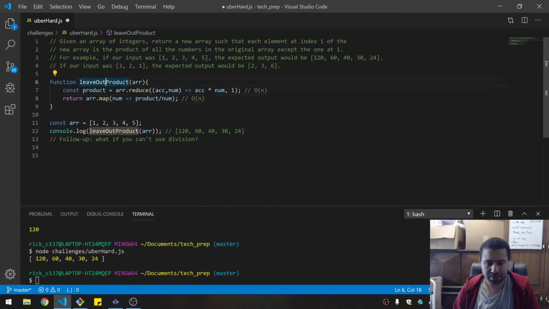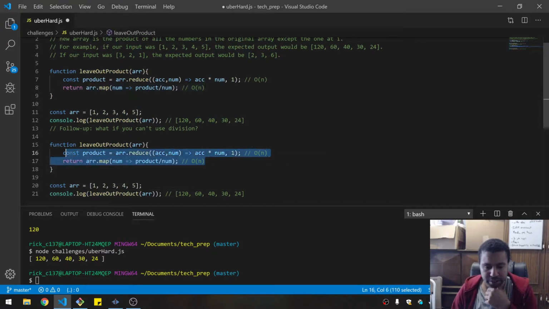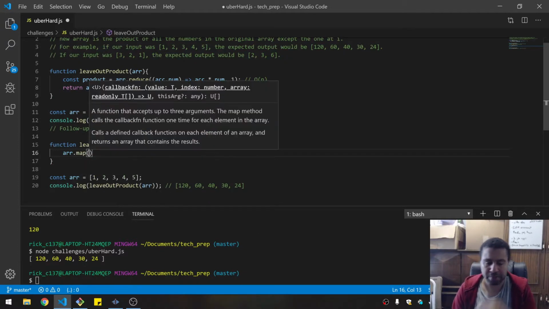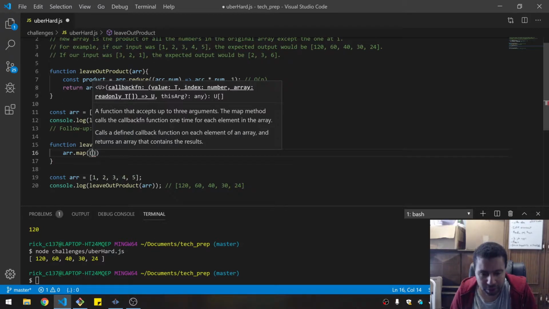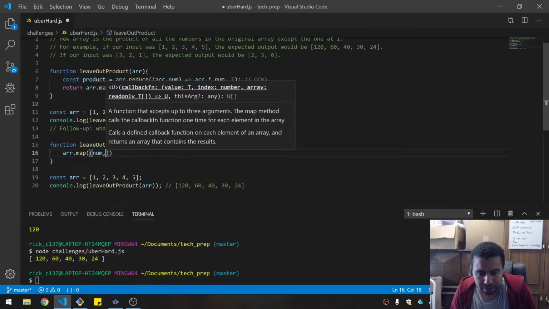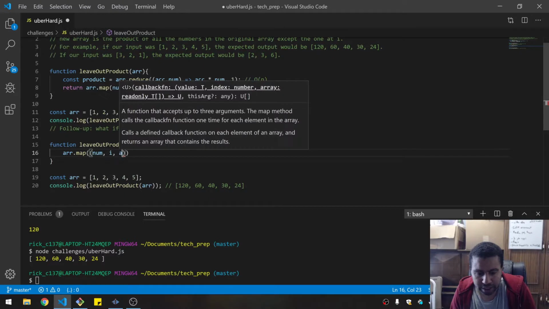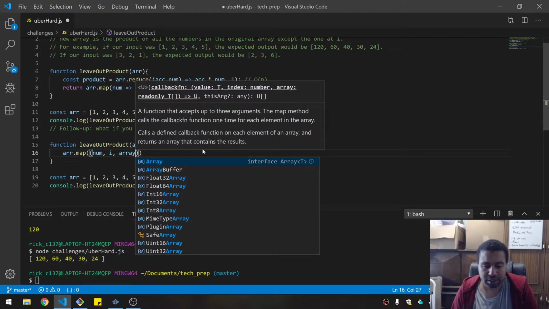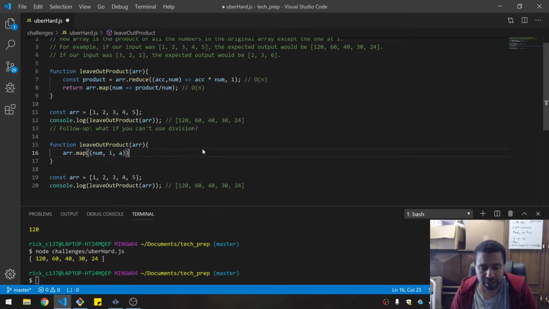Let me do another. I want to copy this basically. So I can't do this stuff, right? I have to do something like array dot map, and for each element, the way this works is there's a value, so this is num, the index, and the array itself. I'll just call it A. So the array itself is part of the arguments within the map callback function.